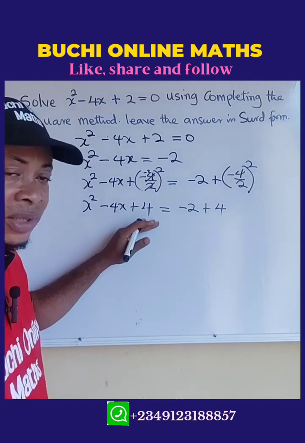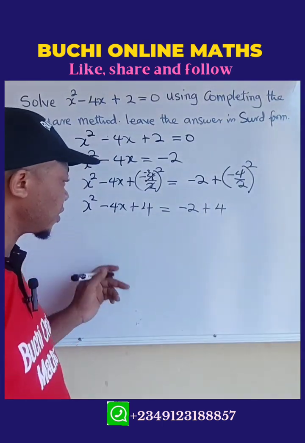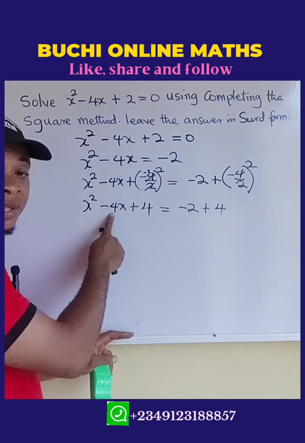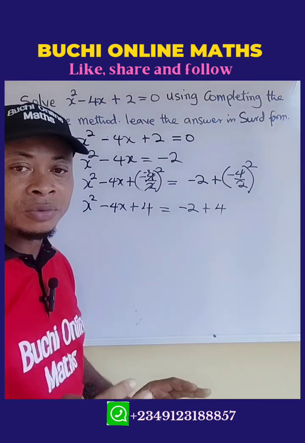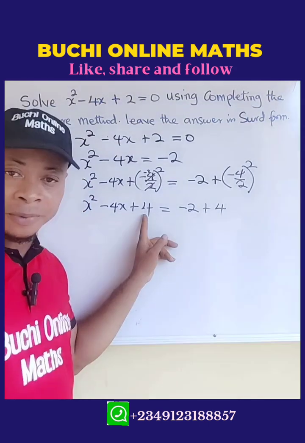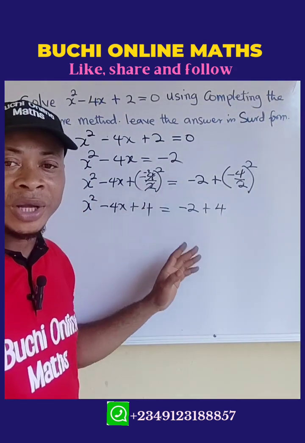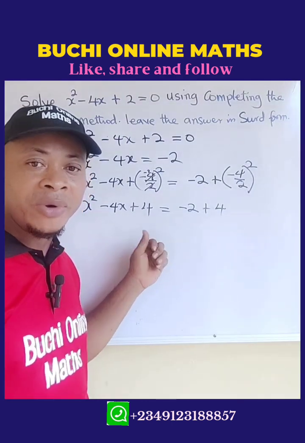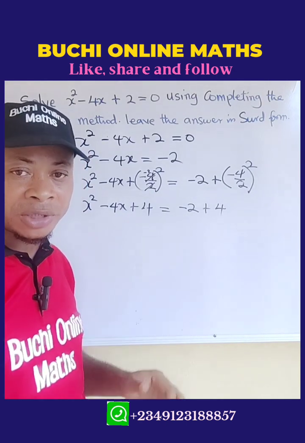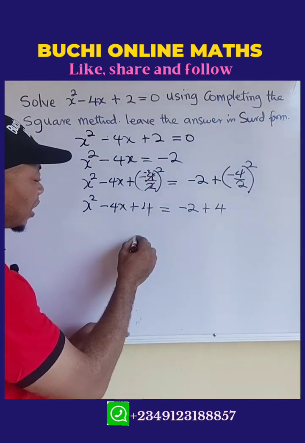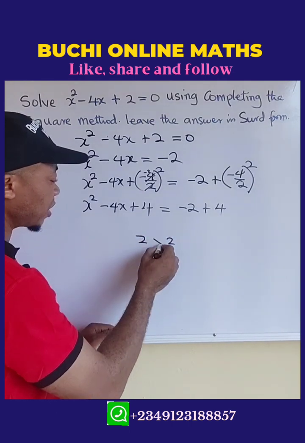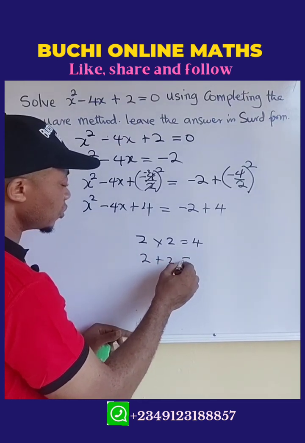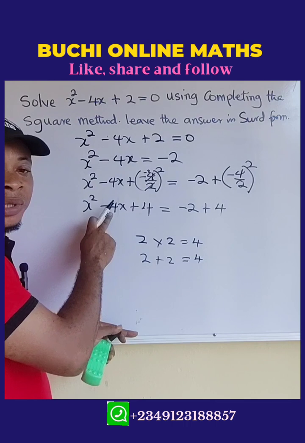And we have to factorize this so that we can get the factors of this. Now to do that, this is the constant, plus 4, while minus 4 is the coefficient of x. So we look for two factors of the constant, which is plus 4. We make sure that when we multiply the two factors, they will give us plus 4, and when we add the two factors, they will give us minus 4. The factors that can give us that are 2 and 2. When we multiply 2 by 2, it will give us plus 4. But when we add 2 to 2, it will give us plus 4 as well.